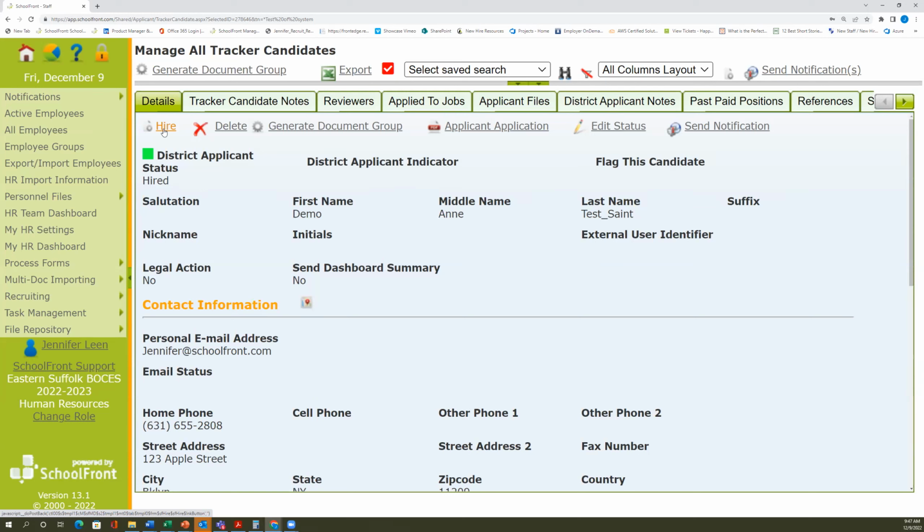You are not officially hiring them. It tells them on their notification that this is a pre-hire process. It's all depending upon the background check, fingerprint clearance. So all you're doing when you're clicking hire at the department level is doing a pre-hire process.